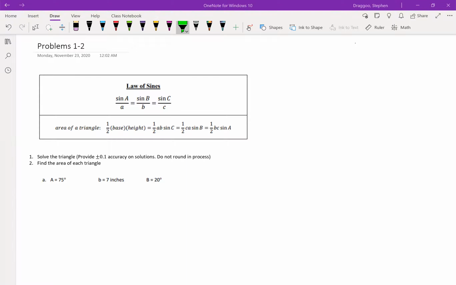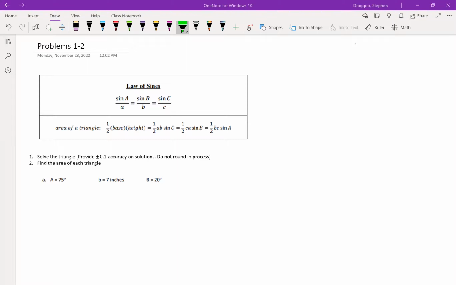And when we have a problem that says, solve a triangle, that means find all 6 identifying factors of the triangle. So all 3 angles and all 3 side lengths. So in practice, that really means just finding 3 pieces, since in order to have a solvable triangle, we'll need to know 3 of the things first.